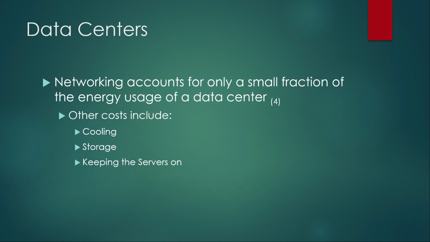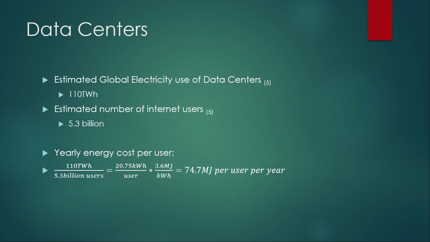Lastly, we will consider the energy usage of the data centers themselves. These data centers must be functioning at all times for the online content to be available to users in the first place. Networking accounts for only a small fraction, approximately 3%, of a data center's energy use. The other energy costs are primarily used in cooling, storage, and the running and functioning of the servers. Determining the energy impact of a single video may be impossible, but using the global data of data centers will allow us to estimate the base estimate for the energy consumption that an individual user may be responsible for.